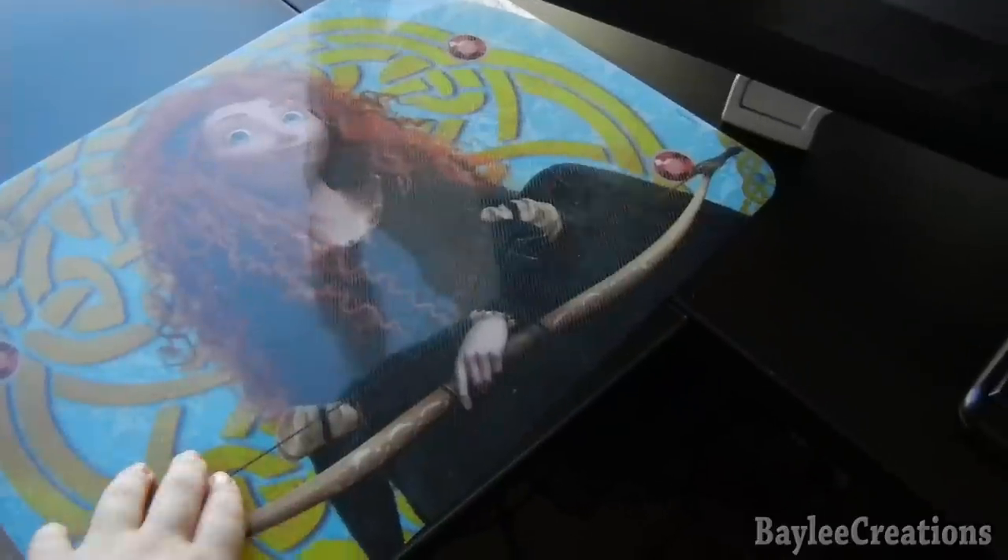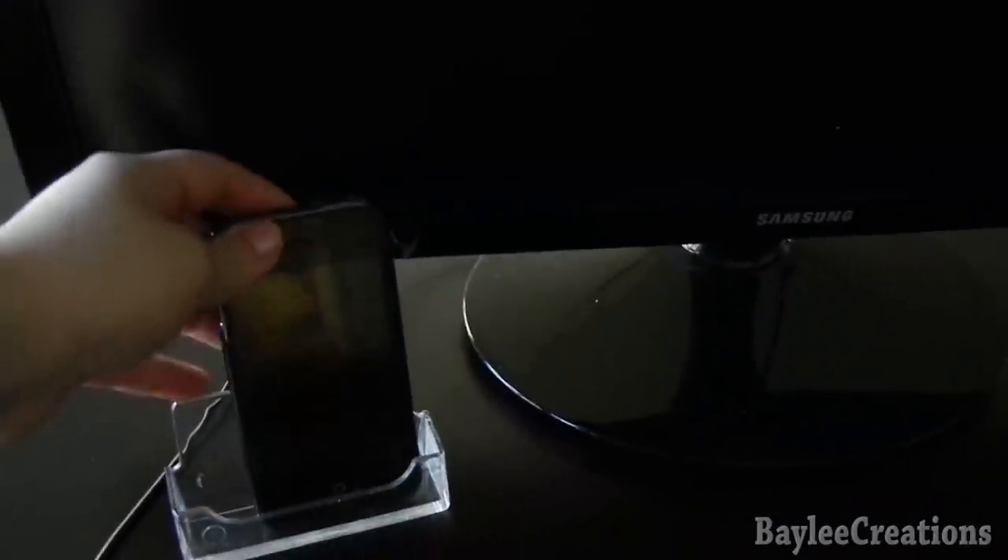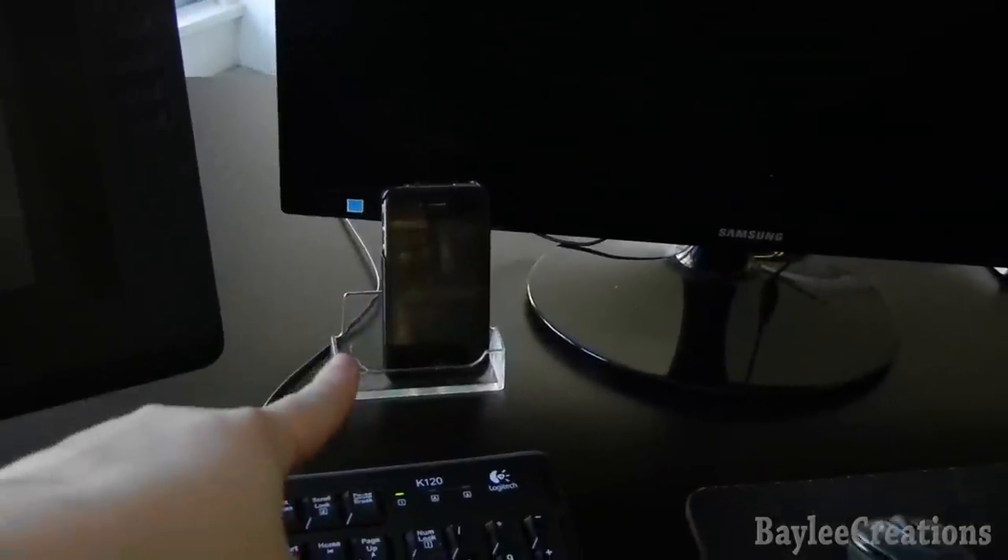This is the computer side of my desk. I have my Cintiq 22HD and then an HD monitor, set up as a dual monitor setup — which is so freaking nice to have. I've got a keyboard, mouse, and webcam up there. I also have a business card holder that I use to prop my phone in — when I'm FaceTiming it holds my phone perfectly. If you've ever struggled with that, get a business card holder, very handy.